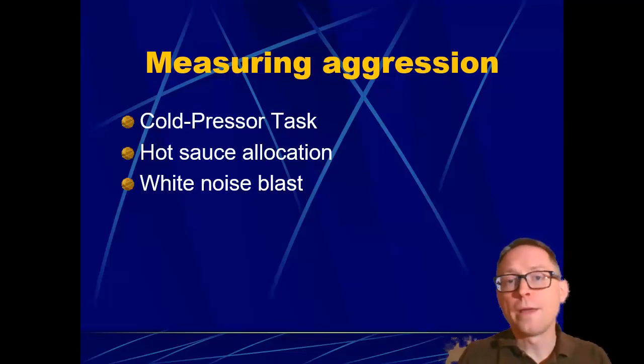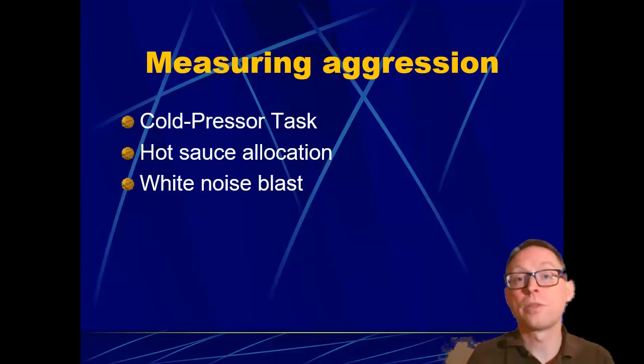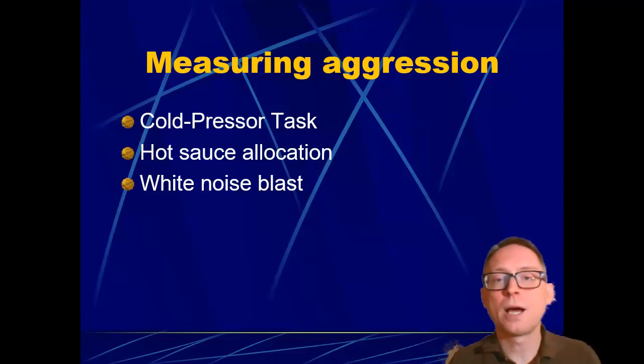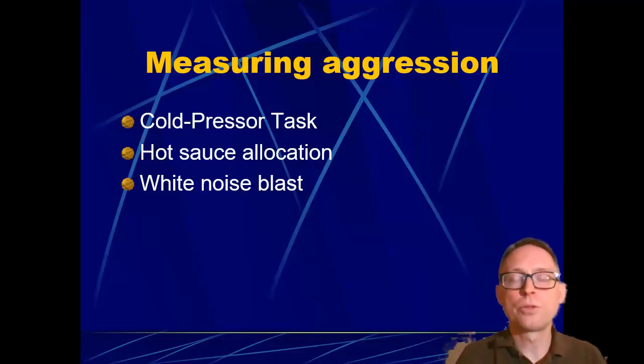Another way is hot sauce allocation. You provoke somebody and then you say, okay, you guys are both going to eat tacos, but you get to determine how much hot sauce goes on the other person's taco. That's one way that it's been done. A white noise blast is how loud do you think we should blast this other person with noise? And then you get to determine how loud it's going to be.